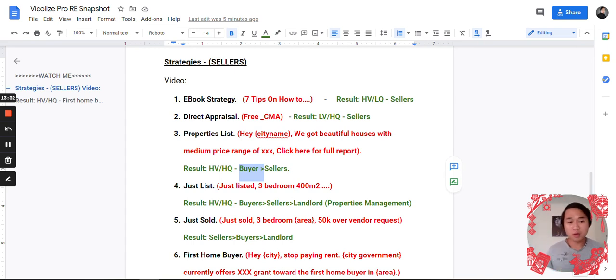So this is what I want to get in depth and explain to you about. As a consultant, as a marketer, you should be advising and coaching your client to maximize the lifetime value of one customer. Okay, this campaign is going to attract buyers. But what happens is people who normally want to buy a property are in need of selling their previous property to get cash to buy the new one.